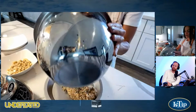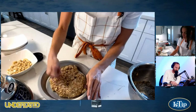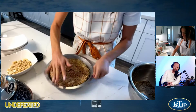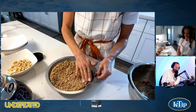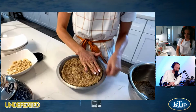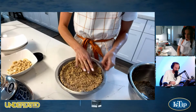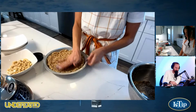So here's the crust. It's going to look like a dough, just like this. And then you're just going to press it into the pan like this. And I like to use my hands in everything I do. I showed you I washed them nice and clean. So basically, you mold it into the pan, and it's going to be sticky, of course, so you'll get it onto your hands. And then I already have the filling measured out.